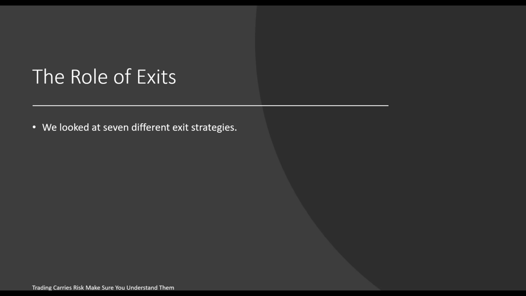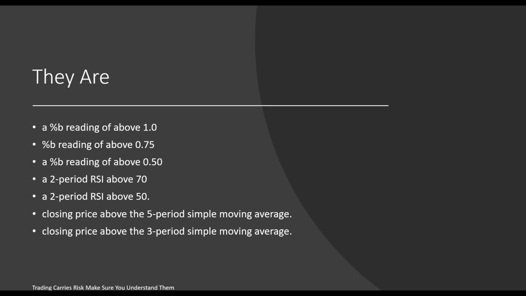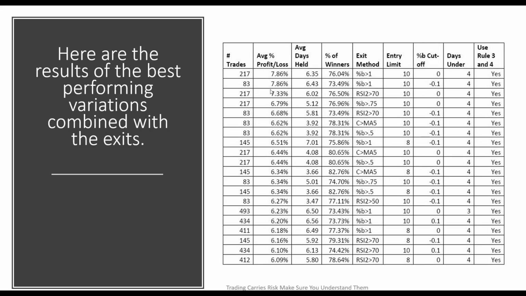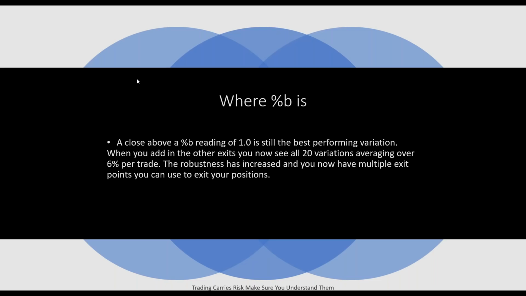We looked at 7 different exit strategies on that chart. And you can actually see that you can just use these standardized formulas and just trade for success all the time. So you have this chart within the handout I gave you. And you can see that over these number of trades, the average profit and loss for how many days held, the winners, when the percent B was over 1, and what to set your entry limit, how to calculate your percent B. Everything has been set up, tested, and back tested.